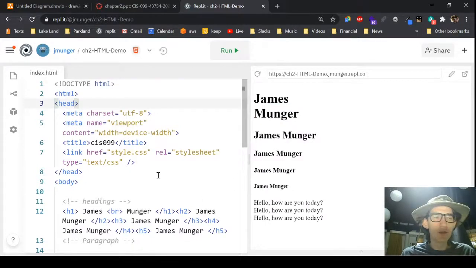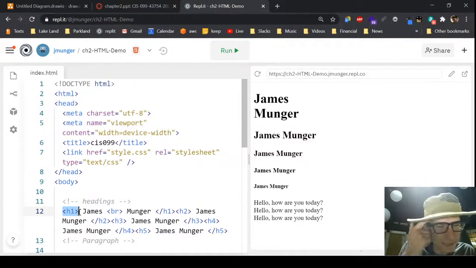So the H1 element, I'm thinking about, okay, larger text, a heading, where if I say H1 tag, I'm thinking, okay, open angle bracket, H1 closing angle bracket. So if that doesn't make sense to you at all, just about why they are elements and tags, just know the definition from the book is fine.